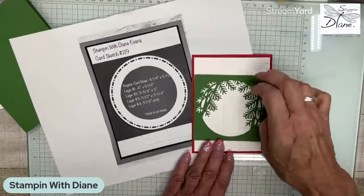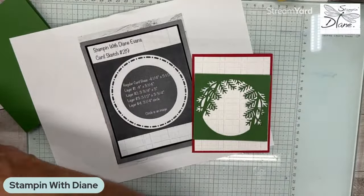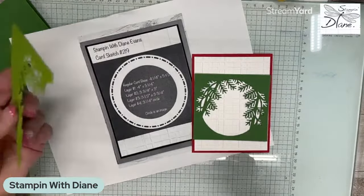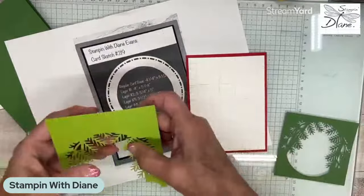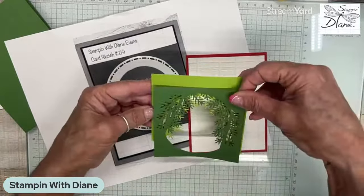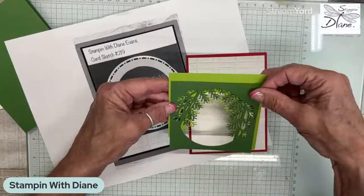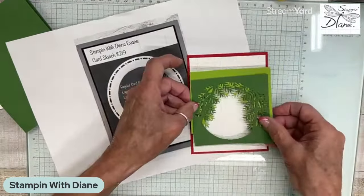Okay, so this is the garden green, but the other color that's in this designer series paper is granny apple green. Now, I goofed up. Originally, I was thinking I'll go with granny apple green, but I really didn't like the granny apple green. Plus, I made a huge error. But I think what I'm going to do is use this piece, and that gives me like a double look of it.